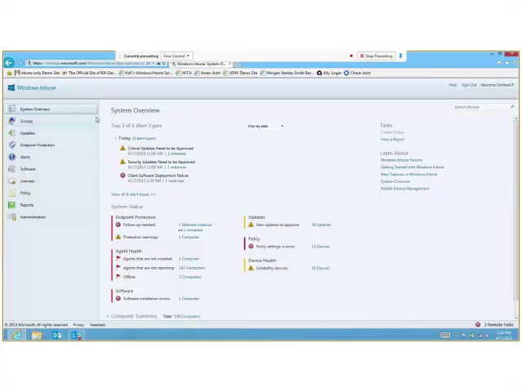So managing unmanaged PCs that are outside of the network or contractors or remote workers is a great use case for Windows Intune. And then if I'm IT, no matter where my end users are, I'll be able to log in, see the system overview. We have alerts. So this is where you'll come 99% of the time as an IT admin. It's very simple, straightforward. It's not complex.